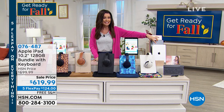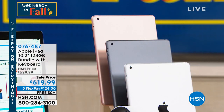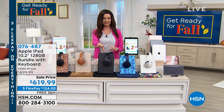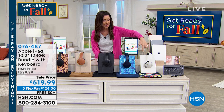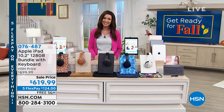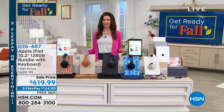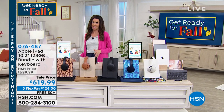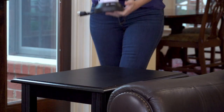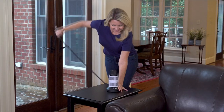Right now we've got space gray, silver, and gold, but we're losing some of the colors on our extras — the black is getting very limited. It even comes with a floral neoprene sleeve, so beautiful. We're going to ship it to you for free and we've got special financing. If you've never used an iPad, you are in for such a treat.